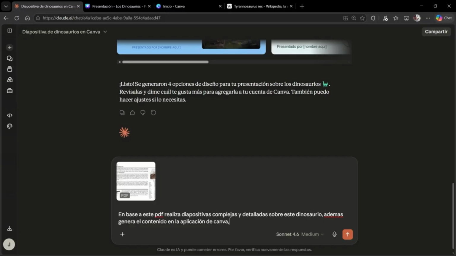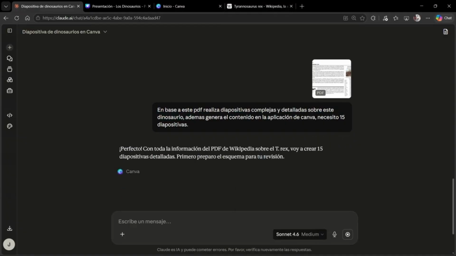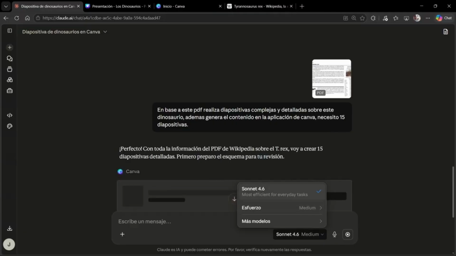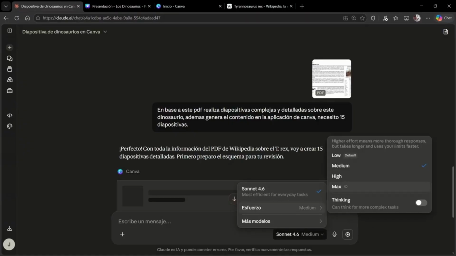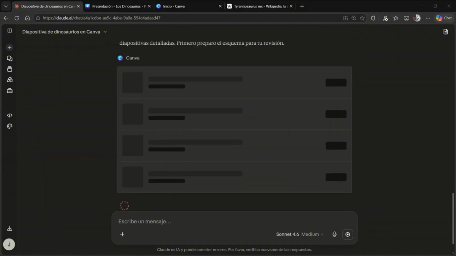In the same way as we saw with the slide that we asked for previously, in this case, it's generating the content, and we'll be able to see it generate the dinosaur page, taxonomy, classification, and so on, until reaching slide 15, which is the legacy and cultural impact. This way, we simply are going to hit generate a design. We're going to do exactly the same thing that we did with the previous content, and we're going to have to wait. So likewise, a small cut, and I'll see you.